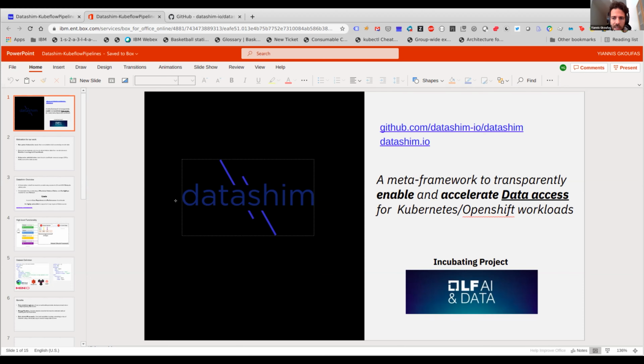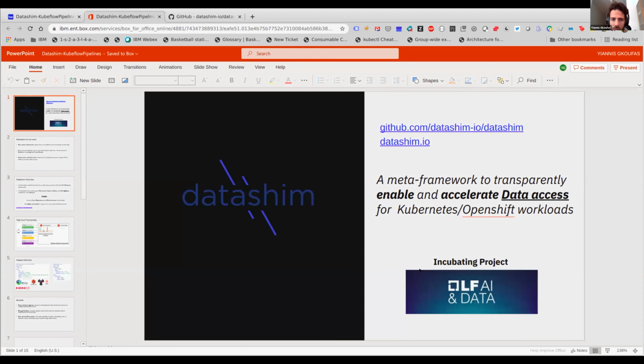We were adopted a few months back as an incubating project. The project originally started in IBM Research, but it's now an LFAI Data Incubating Project, and it was called Dataset Lifecycle Framework, and now it's called Datashim. We have started some discussions on how an integration could look like with Flyte, with an initial design doc with some thoughts, and we're looking to dig a bit deeper onto that. But for today, just the introduction of what we do and some of our initial thoughts.